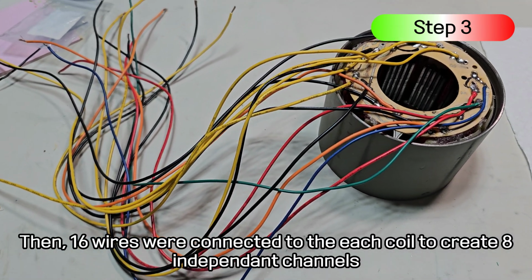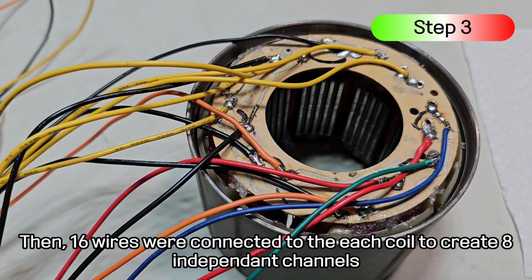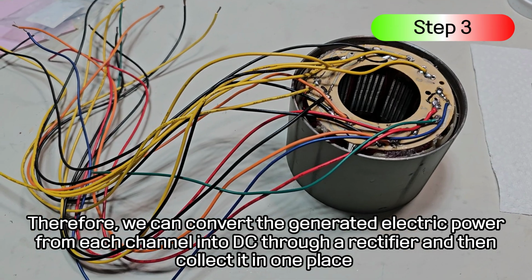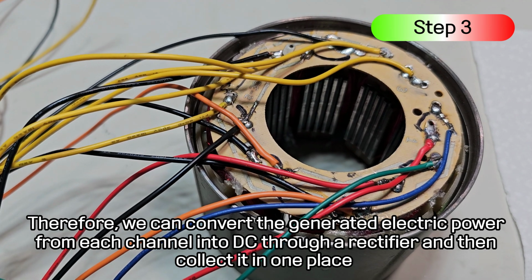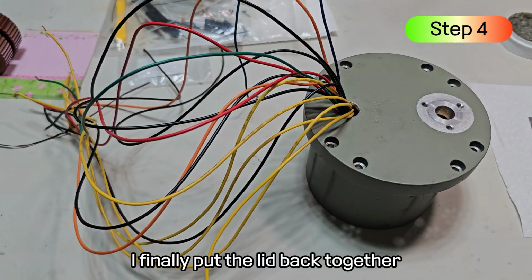Then, 16 wires were connected to each coil to create 8 independent channels. Therefore, we can convert the generated electric power from each channel into DC through a rectifier and then collect it in one place. I finally put the lid back together.